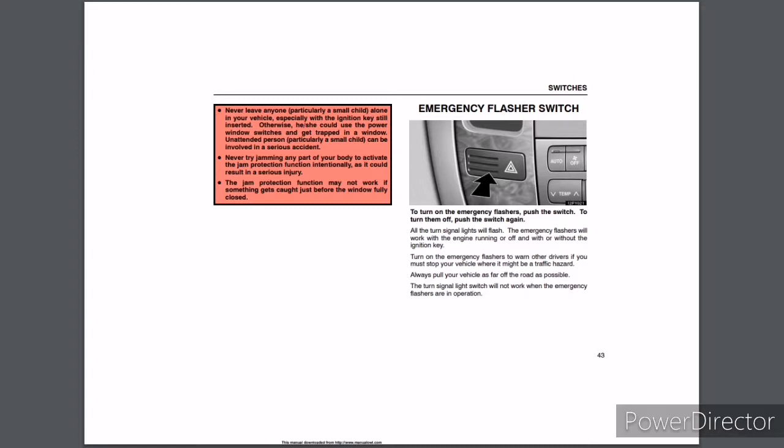Emergency flasher switch. To turn on the emergency flashers, push the switch. To turn them off, push the switch again. All the turn signal lights will flash. The emergency flashers will work with the engine running or off, with or without the ignition key.